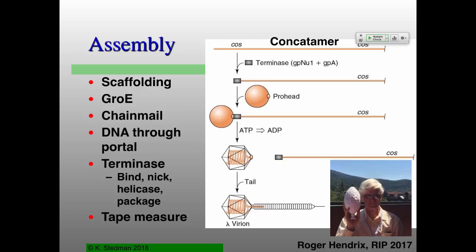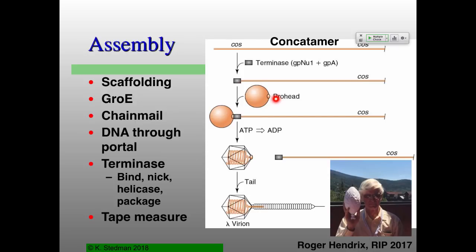So the next thing that happens after you have, again, multiple copies of your genome and concatemers all hooked up to each other, then you have the terminase protein, which binds to one of these COS sites. And again, COS stands for cohesive ends. This is where they're going to hook up together when you have infection later on to make a circular genome. That binds and cuts at this COS site, and then it goes and finds a prohead structure.